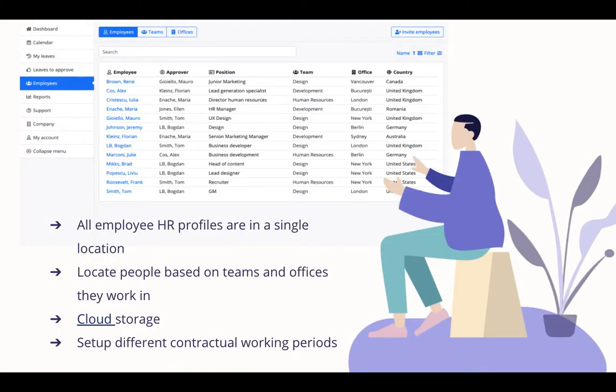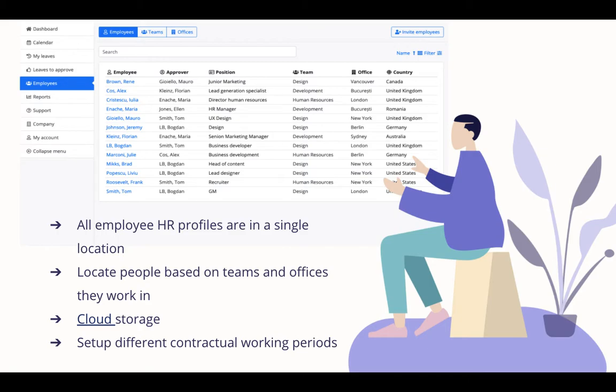The other substantial benefits for fast-growing businesses are that you will have all the employee data in one location. As you see on the screen, there is information regarding the position, the teams, the country, and who is the approver very easily in your face.